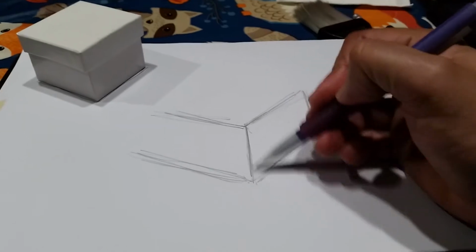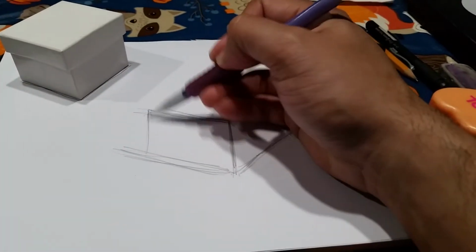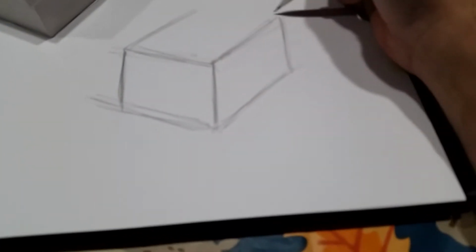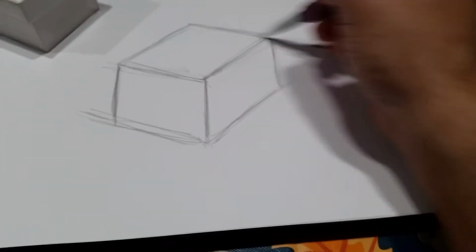All right, so this line comes up. Obviously, that's the side of the box. This is not going to go that long, so I think it's going to go to right here. So I'm going to keep that. I'll turn this for you guys. So that's coming down like that. Obviously, if this is coming up here, this is also going to be parallel, so that'll come up this way. And then if this is coming that way, then that's also parallel. So I'm going to come over here just like that.